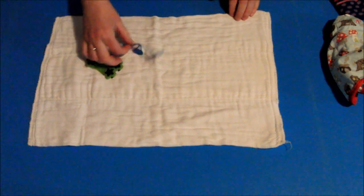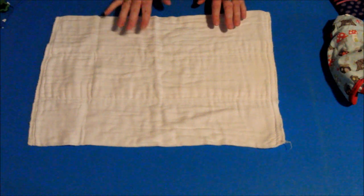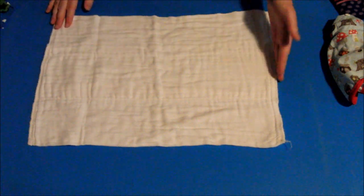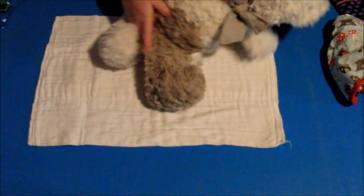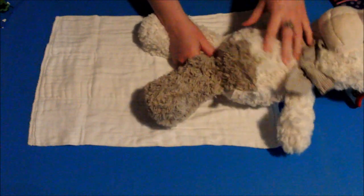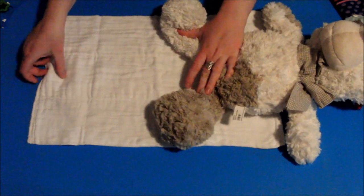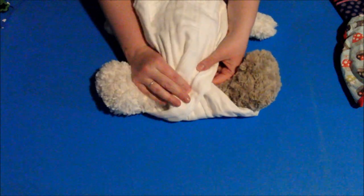The bikini twist fold — I find this fold, unlike other ones, easiest to do when the child is already on the nappy. So we just lay it out: this will be the back and this will be the front. We lay the model — my son's teddy bear — down on the nappy. You want the back of the nappy to be approximately in line with the navel. You then pick up the front and as you bring it up between the legs, you twist it. That creates the bulk layers of fabric just in between the legs — perfect for girls.